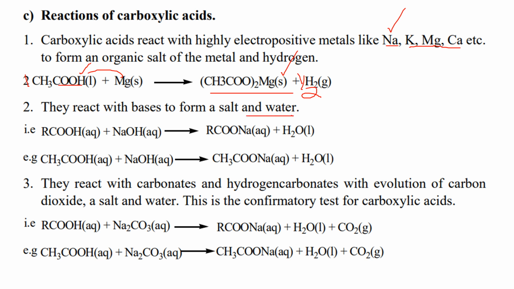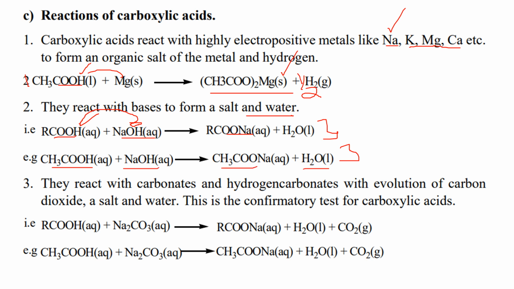So when you're having a carboxylic acid reacting with a base like sodium hydroxide or potassium hydroxide, still they replace this hydrogen atom, and then this hydrogen atom reacts with the hydroxyl ions, and then they form water as a whole. So we don't release hydrogen, but instead we release water. We get a salt and also release water. Similar applies, for example, if you're having ethanoic acid and react it with sodium hydroxide, you're going to get sodium ethanoate and then water.